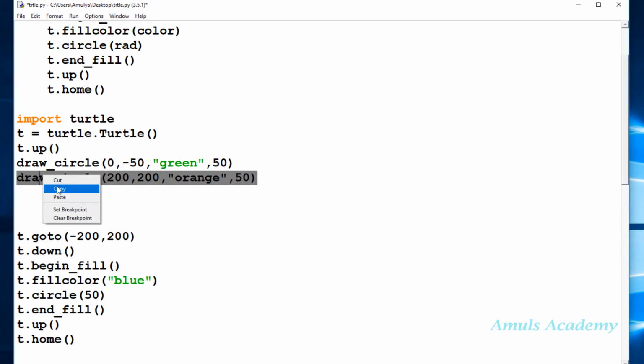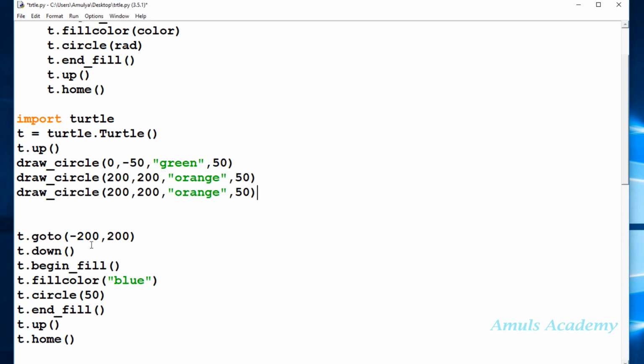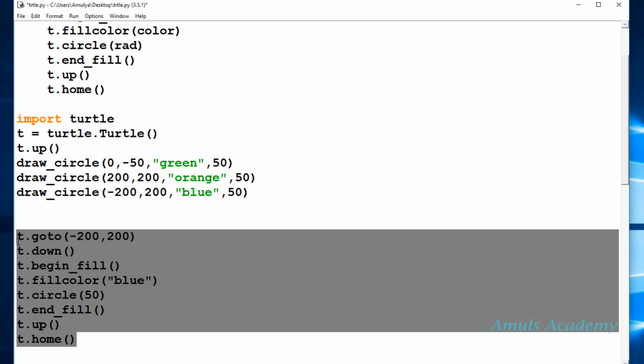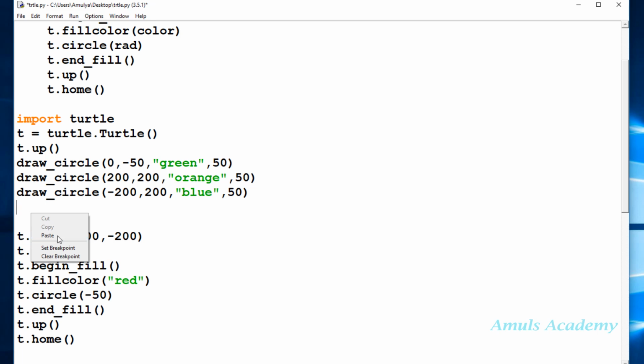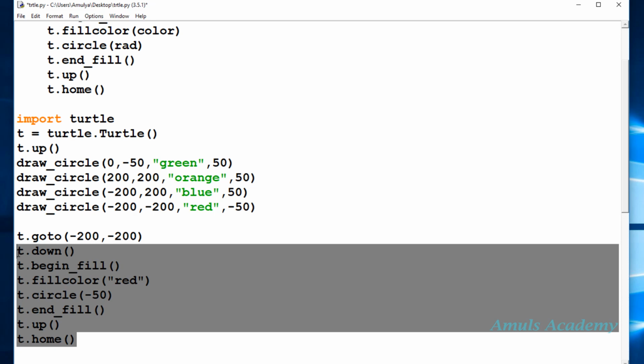The distance is minus 200, 200, color is blue, and radius is 50. I don't want this. Again paste. The distance is minus 200, minus 200, color is red, and radius is minus 50. Done.